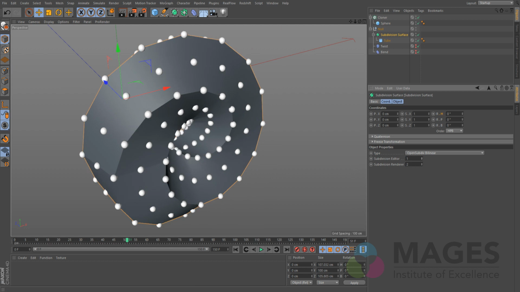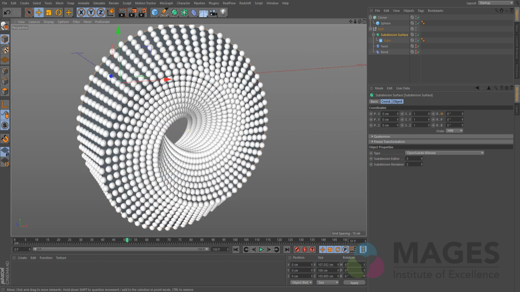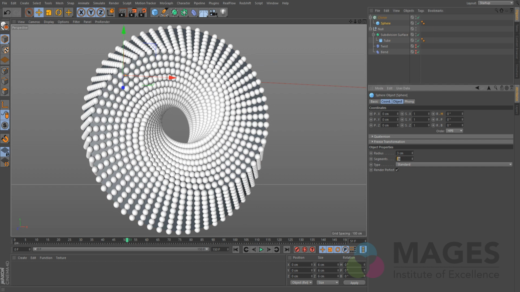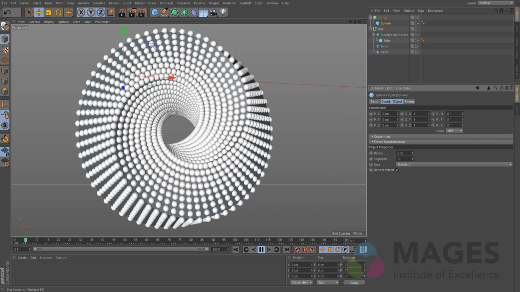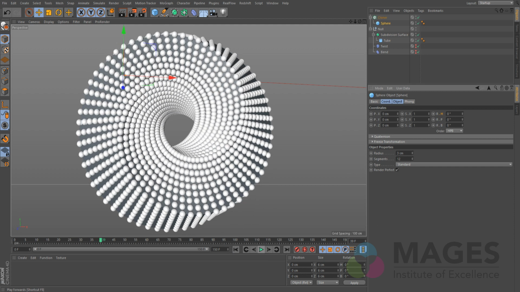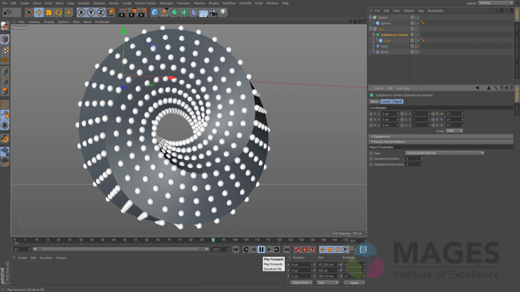Next, we can actually add in the amount of subdivisions that we desire, and this is something that I want as an output. I'm just going to do small tweaks and just press play. However, it is definitely still lagging my PC down, so I'm just going to lower the subdivision and up it only when I'm going to render it.